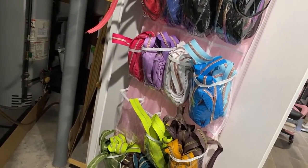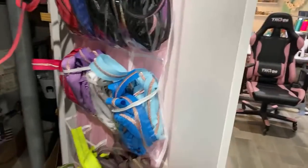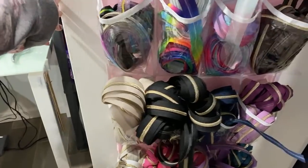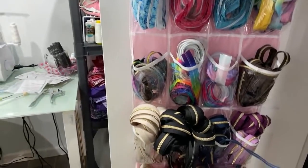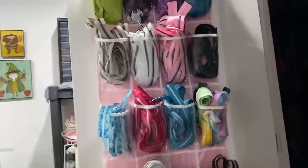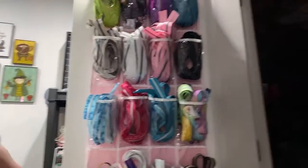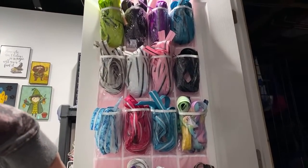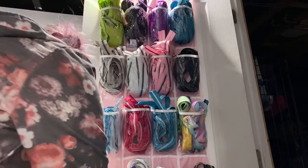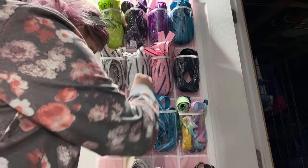Do not have a light gold neutral. Oh, there they are. Perfect. So these door organizers are amazing for zipper tape. And just saying, doors have two sides. Okay. So go ahead and grab this neutral color.